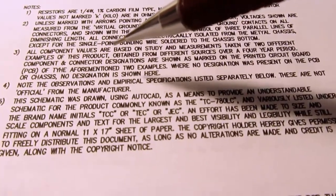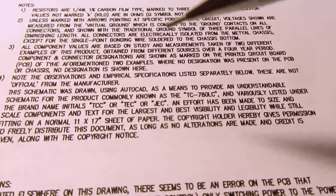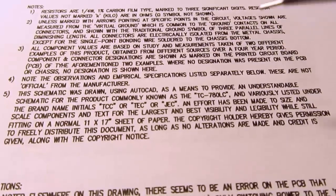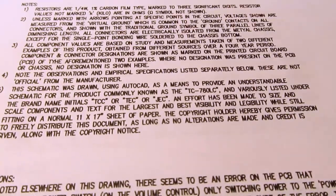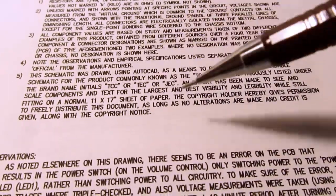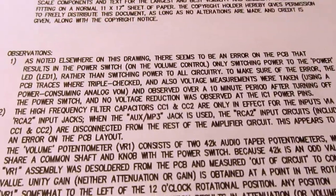And I mentioned that all the component values are based on study of two amps bought a few years apart. And that confirms what I said elsewhere, that it appears to be a design that was made by more than one factory, or perhaps by the same factory, but being produced with different brand names on it. Anyway, it's not a new product, and it seems like it's available with a lot of markings and variation in packaging and so on. And I noticed that I have a bunch of empirical specifications that are in separate notes, and then I talk about the differences in the branding and the model number and copyright information.